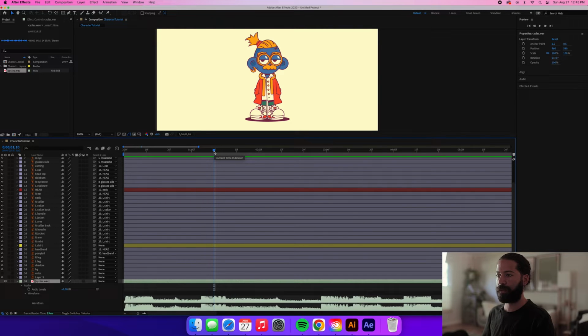And once you think you found the spot, you'll hit N, and that'll bring your loop to right where the cursor is. So we'll see if that's a good loop. It's off, so we gotta just mess around with it a little bit until you get a perfect loop.